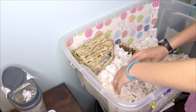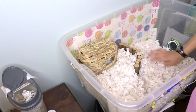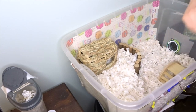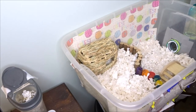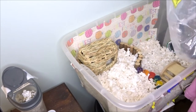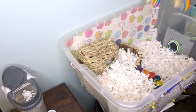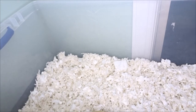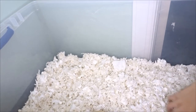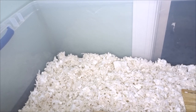So as you guys can see, the next thing I'm doing is adding in some of the new toys and things that Rhino can play with and hide in. I really wanted there to be a section of the bin cage — since this is really what he sleeps in now — that had slightly higher bedding so he could burrow down a lot more. I corralled that off with some bendy bridges, and then I went into the bigger cage and started deciding what I could do there.